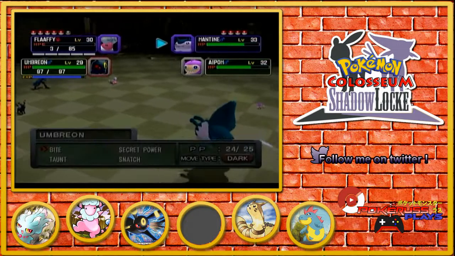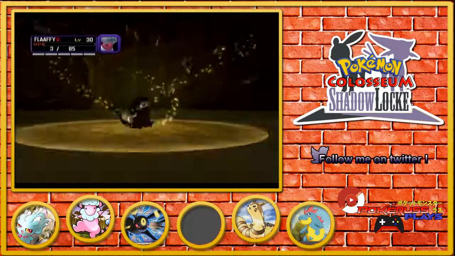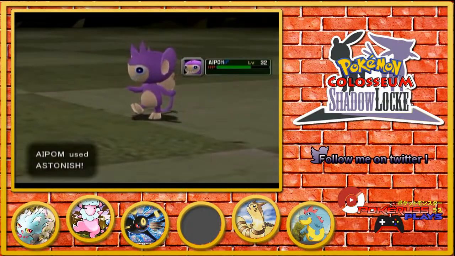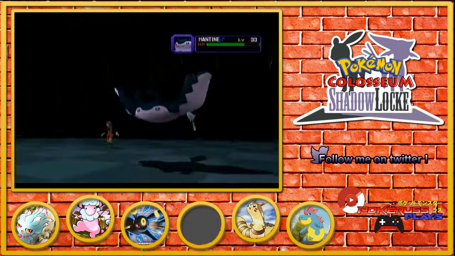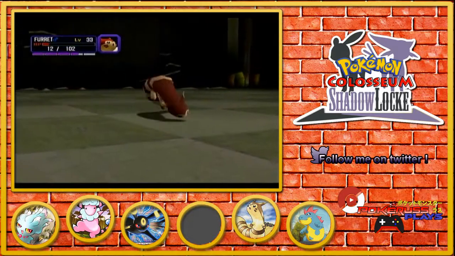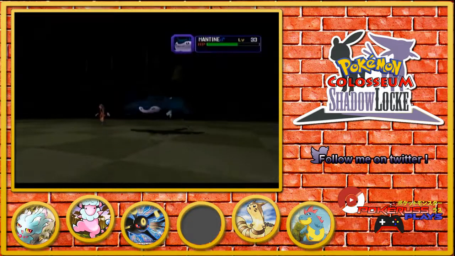And we are going to Bite this Mantine, because that thing's the one that's doing the most damage right now. The Aipom might be picking up damage with the Agility and everything. So it's got an Astonish. Luckily, it doesn't affect Furret. Here's the Bubble Beam. Who's it onto? It's onto that. Oh my god. Oh wow. Holy. Oh my gosh. It's doing so much damage. So we're going to Bite this Mantine. That's not doing anything at all.